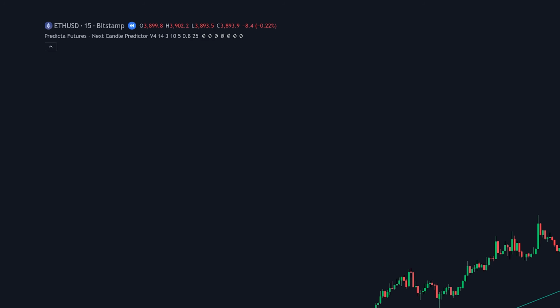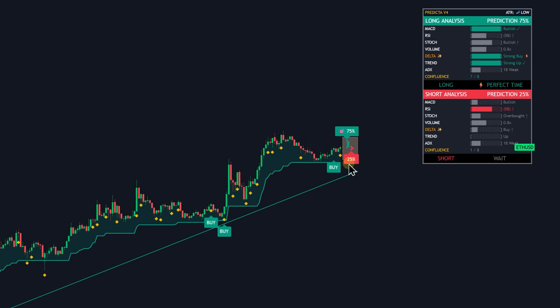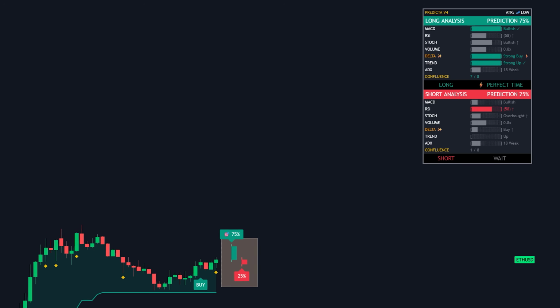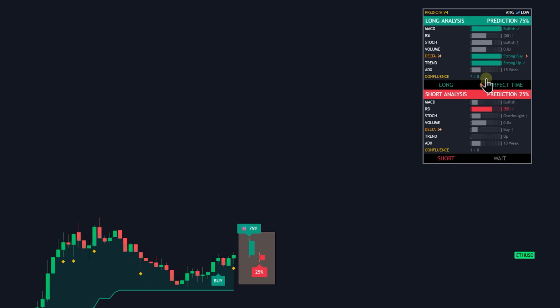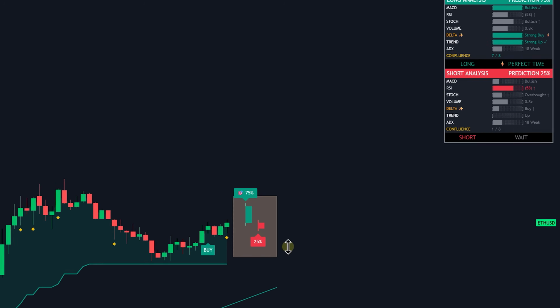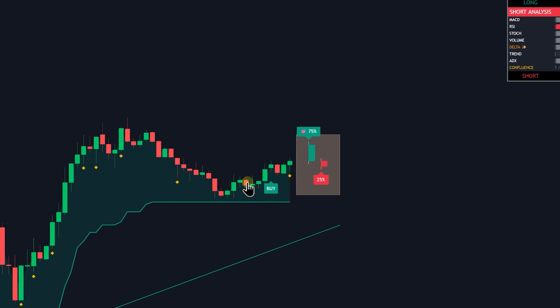Once we have that bullish trend confirmed, we now need a clear buy signal from the indicator, like the one shown here. After that, we want a yellow perfect time long signal to appear close to that buy signal. Remember, it can appear a few candles before the buy signal is printed, or on the same candle as the buy signal, or a few candles after the buy signal. What we don't want is for it to be too far away, because then it's no longer connected to the same setup. Right here you can see that a yellow perfect time long signal appeared just 3 candles after our buy signal, which is ideal.